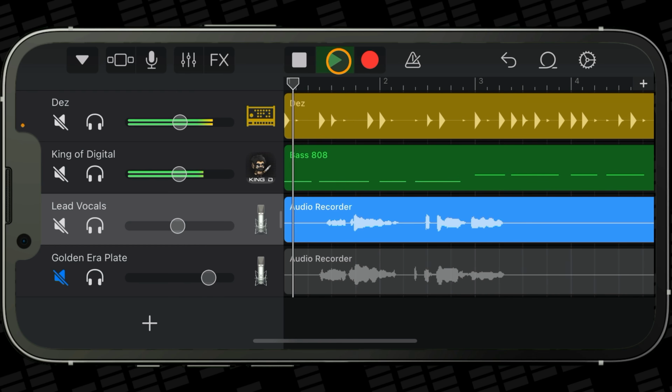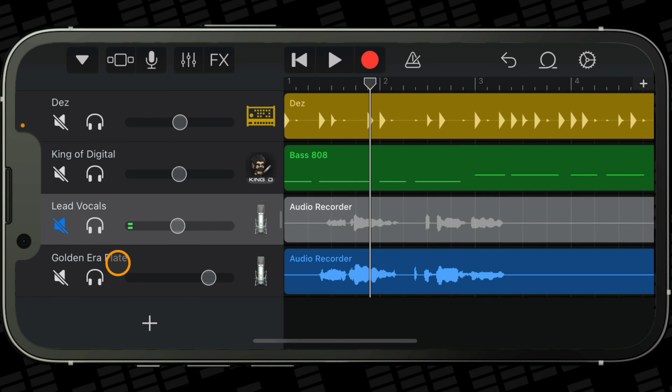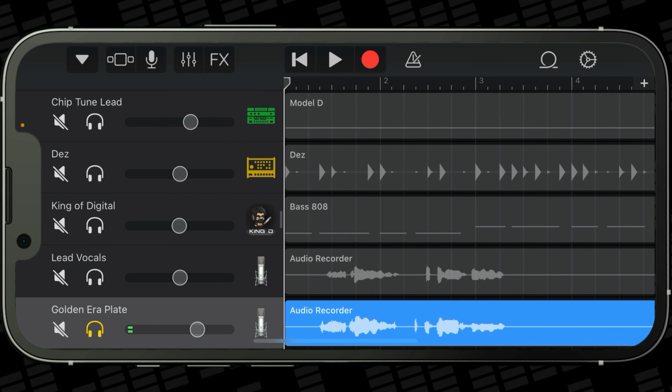Generally, I would always recommend recording things dry and then adding effects afterwards, otherwise the effects are baked into the recording and you can't do anything to fix them if something goes wrong. In this project, I have two vocal tracks recorded, a main vocal and a falsetto double of the main vocal. Here's what the dry main vocal sounds like.